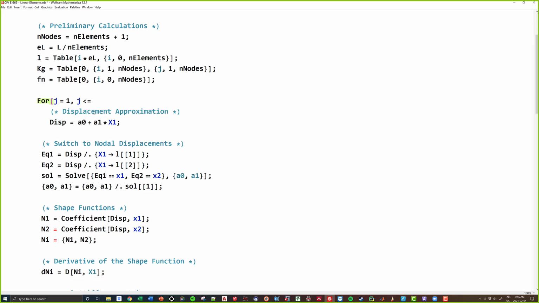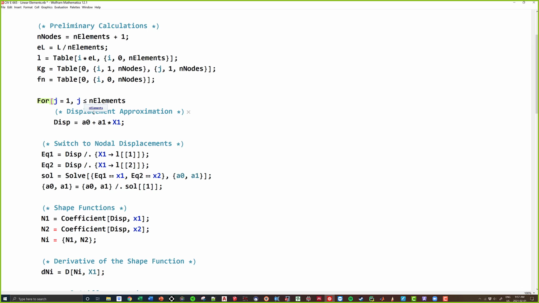What do you guys think? It's actually the number of elements. Because remember, we just obtained a stiffness matrix for our element. If we went with the number of nodes, you're implying that we loop 5 times. That means we'd have 5 stiffness matrices, but we only have 4 elements. If we have 4 elements, we need 4 stiffness matrices. So this is equal to the number of elements.